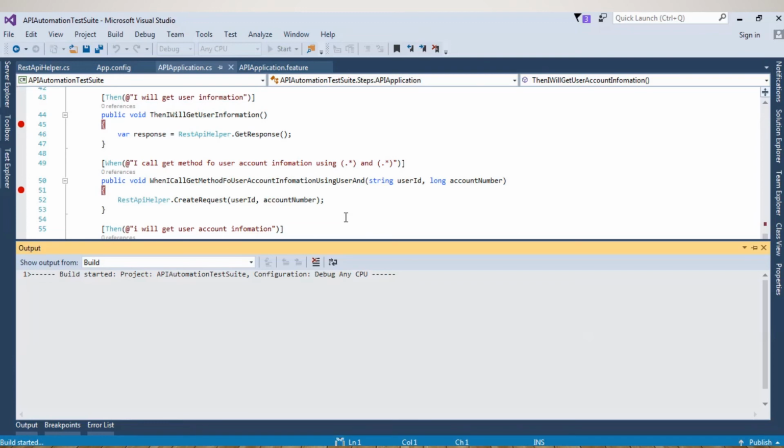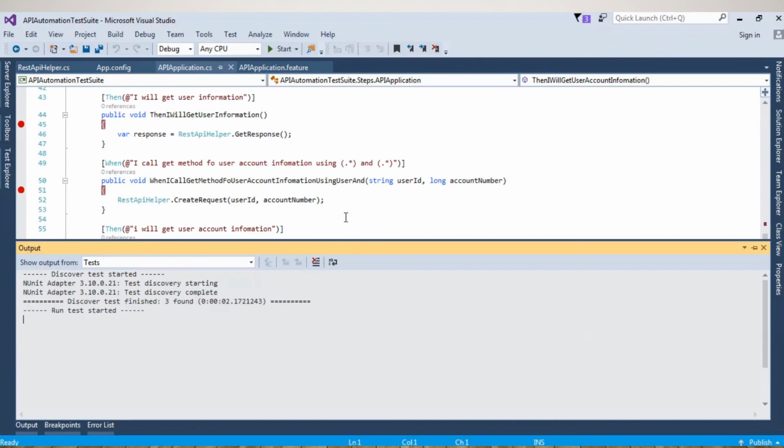In this way you can add as many methods for different parameters for different API endpoints. This REST API helper will allow you to create request methods with different parameters.